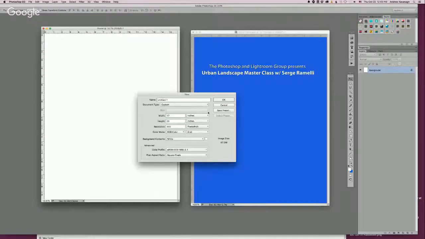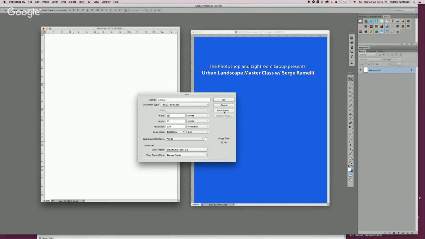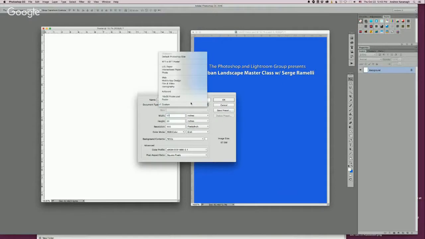There's got to be a simple way to just change the name of the preset, right? Well, normally it's like, here's the preset, right? Right. So the only options you can see on the right is cancel, save preset, or OK, which if I hit OK, it just creates a new 16 by 20 poster. Right. You would imagine that if you go to custom, you can then change it, but that's just saying, let's go back to the general space. Right. There's no area that is letting you manage presets.